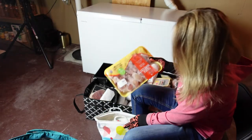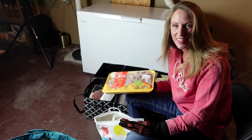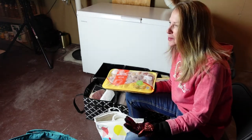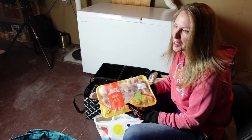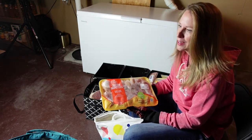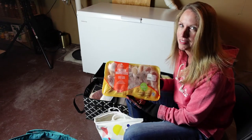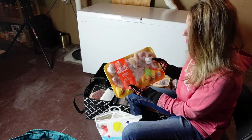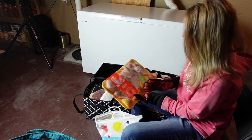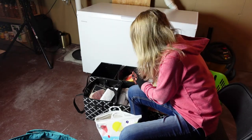All right, so here's these giant packages. I actually won this at a meat raffle. I don't know if you have those where you're at, but we have those in the Midwest. You draw sticks, numbered paint sticks, out of a bucket, and they spin a wheel, and we won. So we won some meat. I didn't get a chance to have this up, so it just kind of came how it was. So that's that chicken.